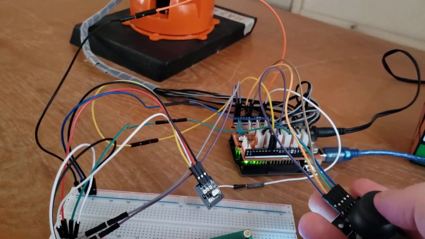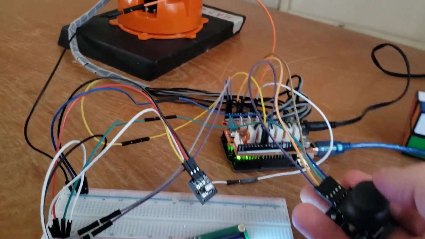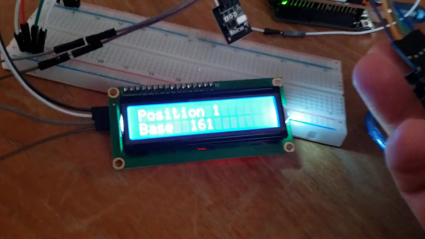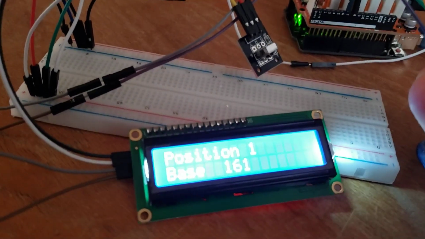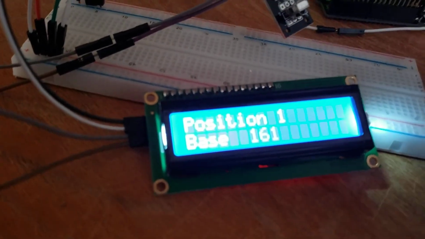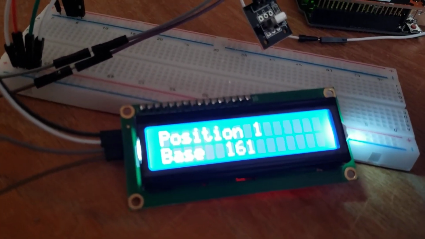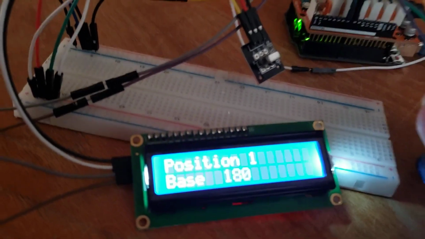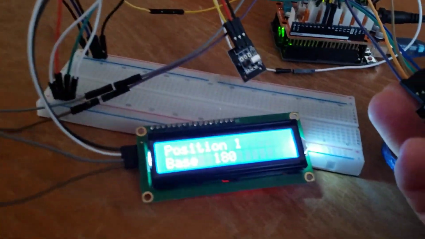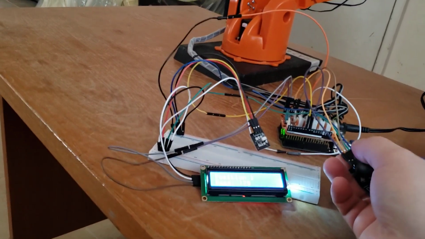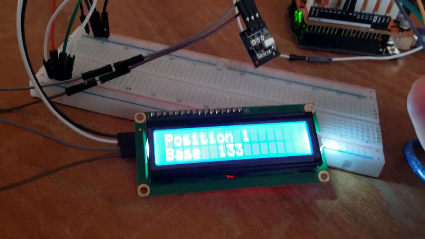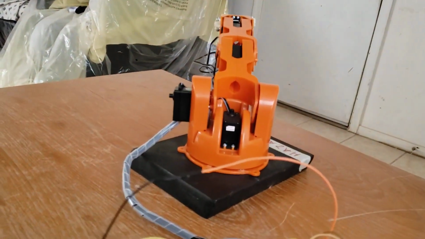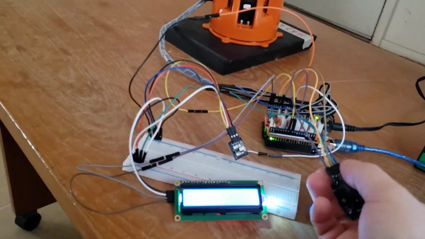So we are going to be modifying the base, and as we modify the positions, these are going to be live. What my current base is at, that is the number that it is going to display. So right here is all the way to the right. So that is the position. I'm going to start moving. And the number decreased, and so did my position.